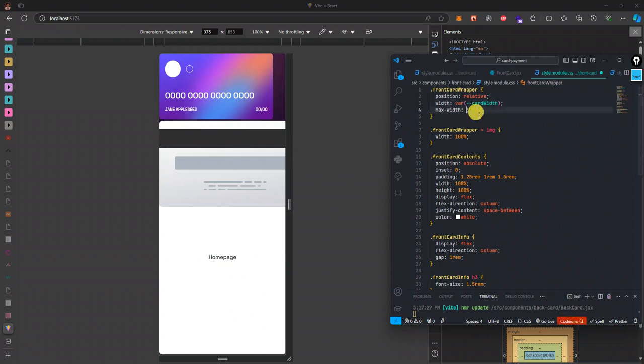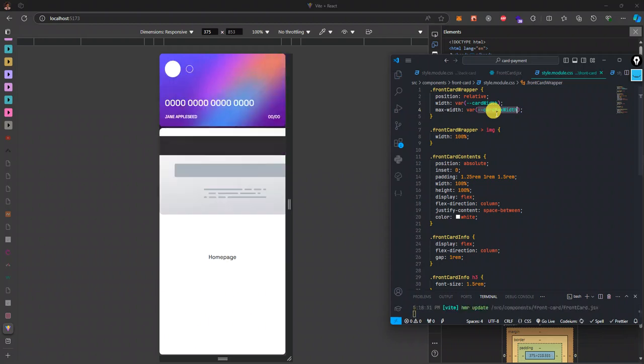The same thing with this one too. So what we'll be doing is to update these variables. The same thing here, var, which is going to be the card max width, like this. It's always good that you use a correct or descriptive name. So if I save it, that one will not work again because nothing like this is defined.